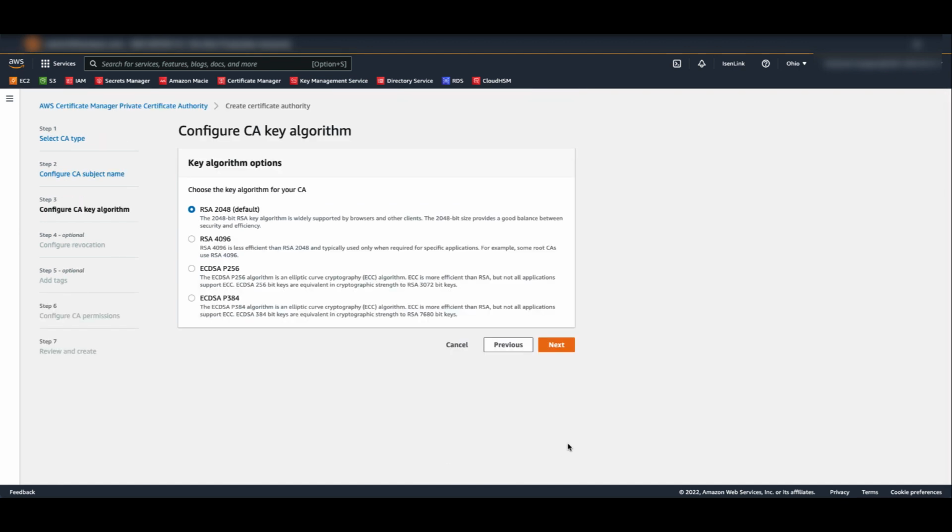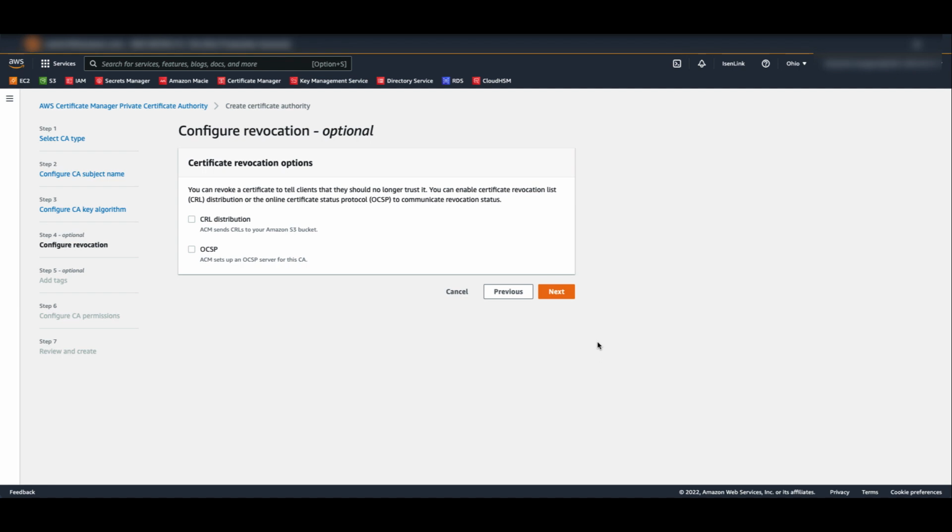The next option we are presented with is to select the key algorithm associated with the certificate key pair. The default value is RSA 2048. However, some customers may have requirements or use cases that drive them to use larger key lengths for RSA or elliptic curve algorithms, which are also supported. Most customers tend to use RSA, but elliptic curve algorithms are often used for use cases such as IoT devices and sensors, as elliptic curve algorithms require less computing power than RSA and are therefore more suitable for small devices with limited processing power.